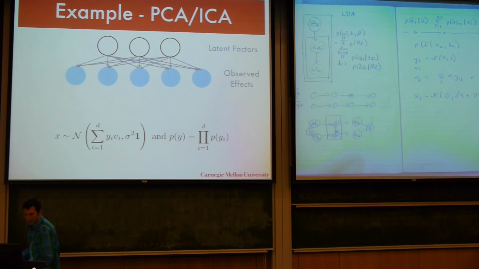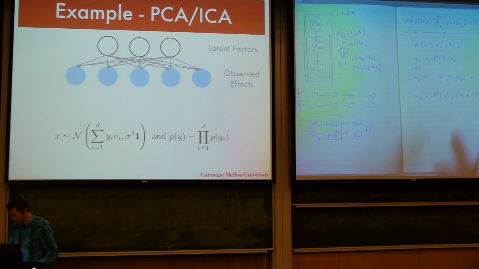And that's more or less what you would do in PCA, except that you would set sigma squared to be 0, and you'd basically be trying to get those vectors V. Yes? So v_i is not a random variable here. The v_i's in this case are not random variables, but you could actually make them random variables too. And then you get an algorithm that's called Bayesian PCA, or in some cases also SPCA. So this is a Bayesian treatment of principal component analysis, and it is a bit more stable than just PCA.